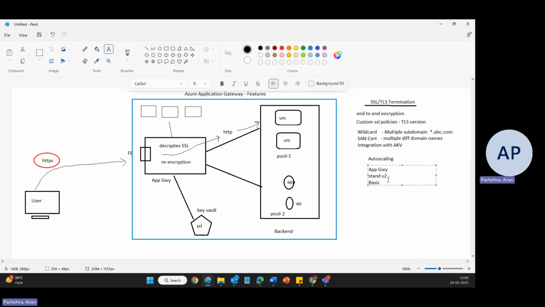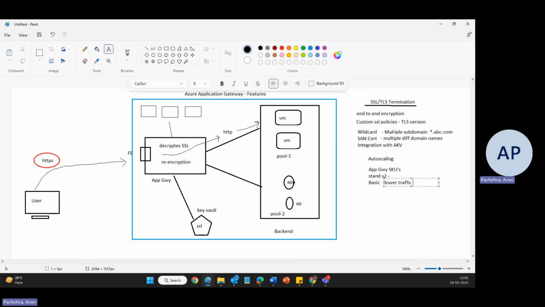These are the two SKUs under Application Gateway SKUs. Now basic, it's in preview. I think, yeah, it is still in preview. The basic SKU is designed for applications that have lower traffic.